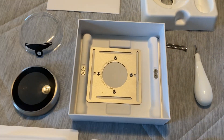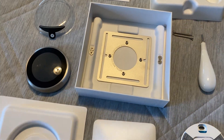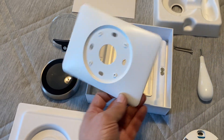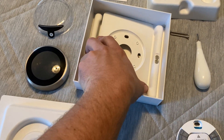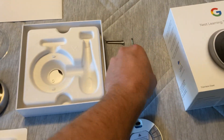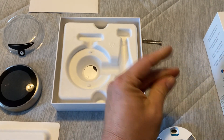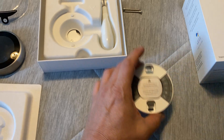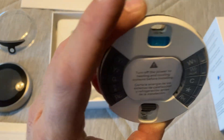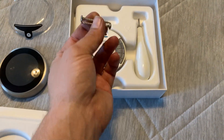They give a nice mounting base plate here if you have to mount that to an electrical box in the wall. They give you a good plastic plate to cover any holes in the wall if your old thermostat is bigger than that. Everything is packaged really nice. They give you this handy dandy screwdriver — it actually has a flat head and you pull that out and it's got a Phillips head. You turn that around. They have your base plate, everything mounts easily, and they put a level in there. It's high quality material.